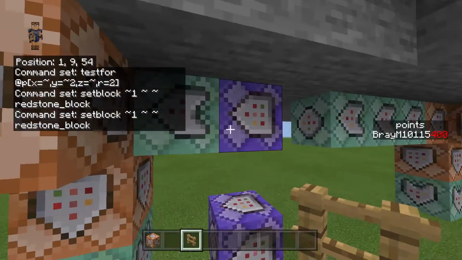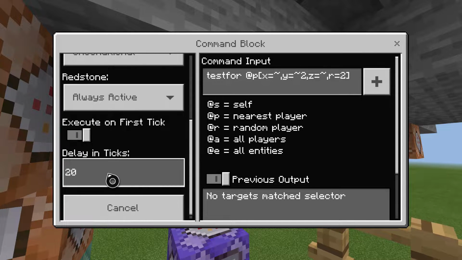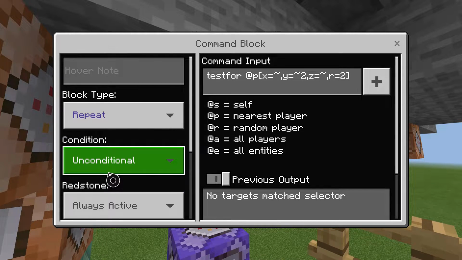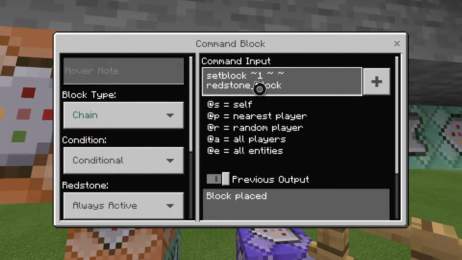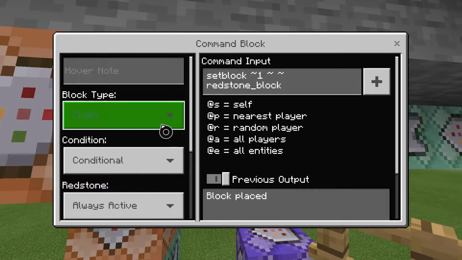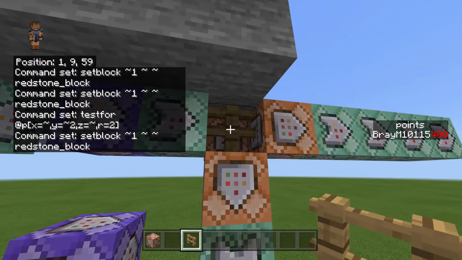Okay. So that one's going to be repeating, unconditional, always active, on a 20 tick delay, which is a second. So that way it doesn't mess up the redstone block down here. And then the next one you're going to want to do is a set block, redstone block, to the one in front of this. So it's to the left. Or if you don't know how to do squigglies, take the command block, take the coordinates of this block right there.